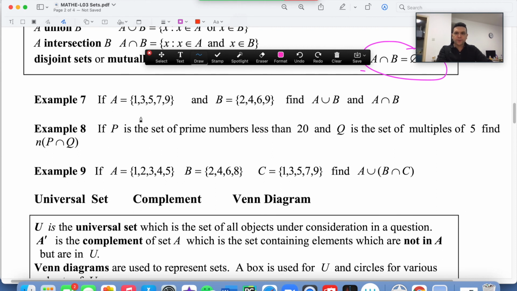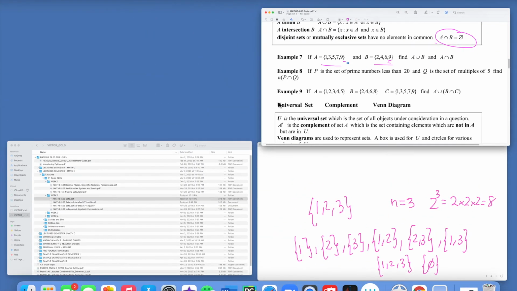Okay, example 7, we have these 2 sets. We have to write the union and the intersection. So, let's see. You want to add them all up, but you want to count the repeated elements only once. So we have these 2 elements here, 9. You don't want to count 9 twice. So how do we do that?